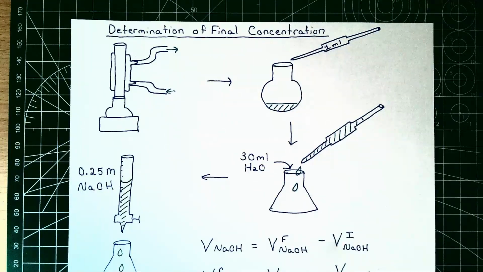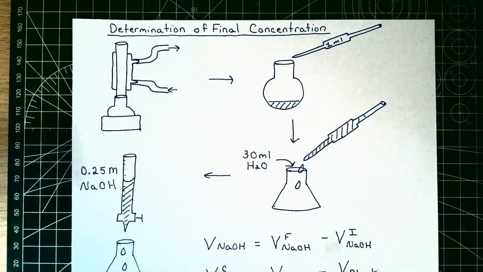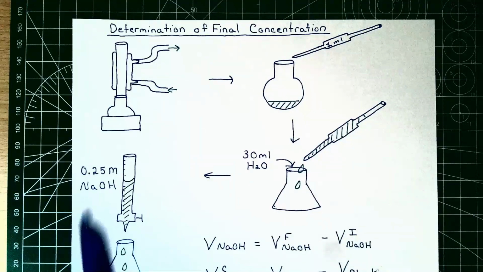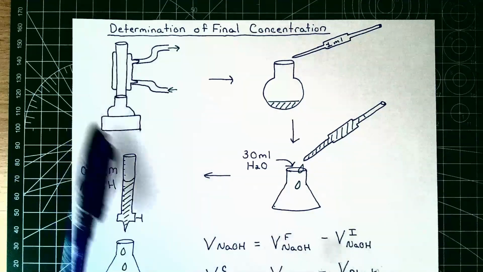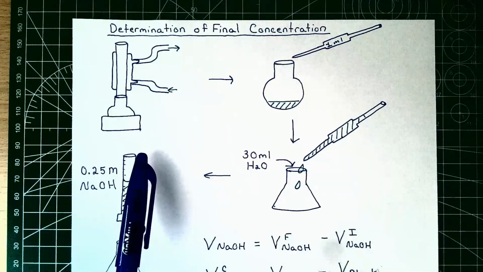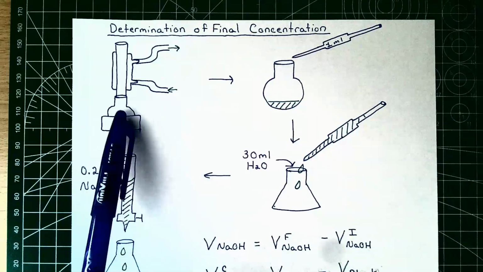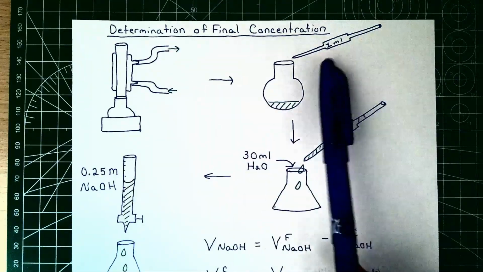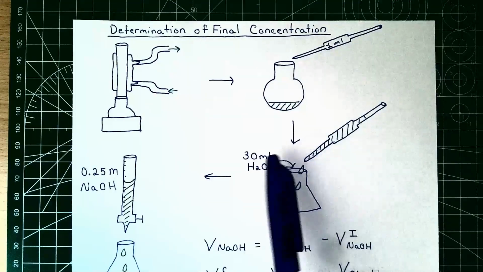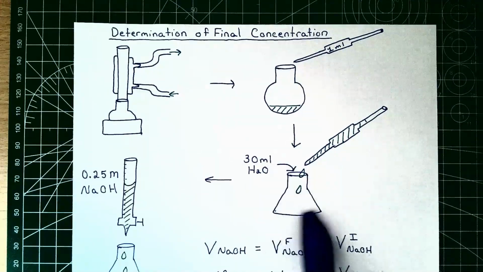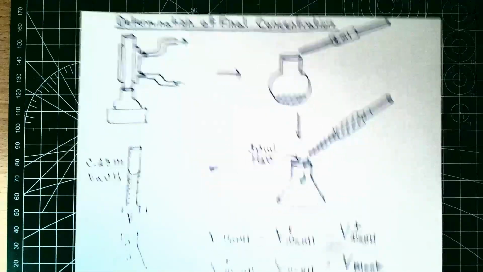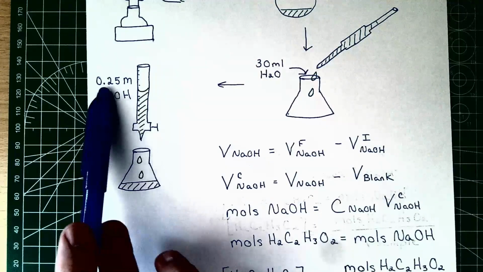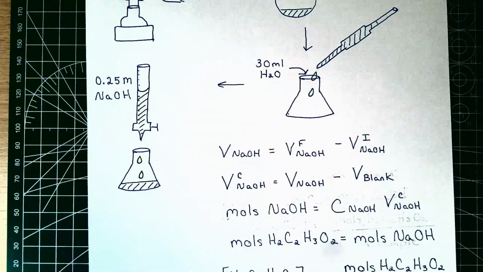So in our next section, we're going to need to determine the final concentration of acetic acid in our reaction mixture once we've actually done the reaction. So after we're done refluxing our reaction mixture, we would turn this off, let it cool, disassemble this apparatus and get that round bottom. We'll withdraw another 1 milliliter sample. We're going to dilute that again and perform another titration on that sample there with our 0.25 molar sodium hydroxide.